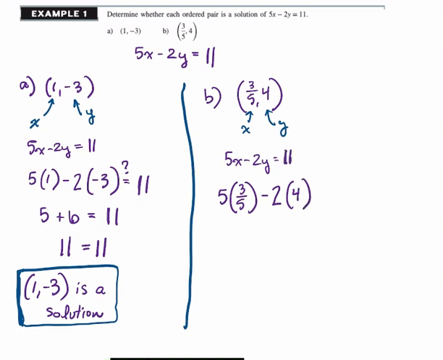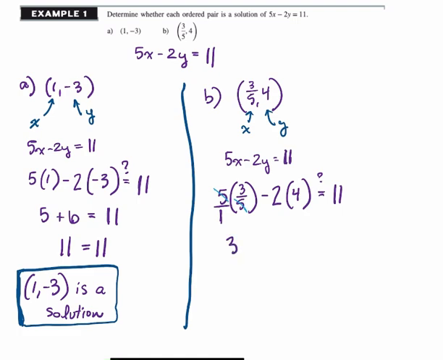So is this equal to 11? So let's do the same thing. Let's simplify and evaluate. The first term, that 5, is being multiplied by a fraction. If one of them is a whole number, I usually see it as a fraction, 5 over 1. So that looks like it would be 15 over 5, or we could already cancel these 5s since I have 1 on the top and the bottom. So that should reduce to positive 3.